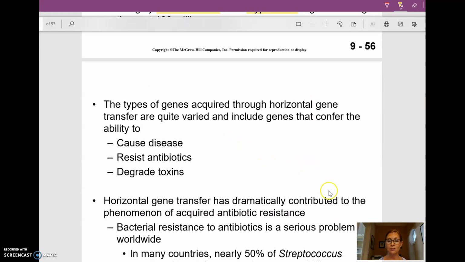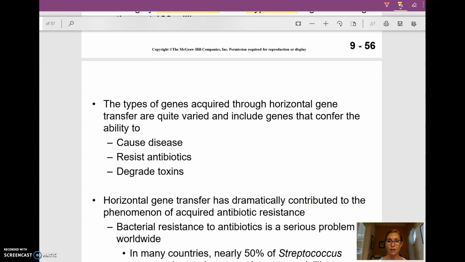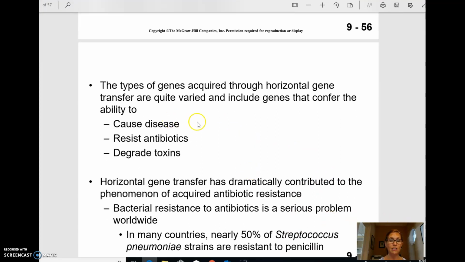So what does that do? That generates situations where you have organisms that cause rare diseases, organisms that become resistant to antibiotics. Again, that is a big deal in today's world. If you take antibiotics to kill a bacterium, you need to finish taking them all, because the dead bacteria living in your lungs or in your sinuses or in your skin are leaving fragments of DNA in those environments that living cells can absorb. Through horizontal gene transfer, we can have a huge generation of antibiotic-resistant organisms. That is not a good thing.